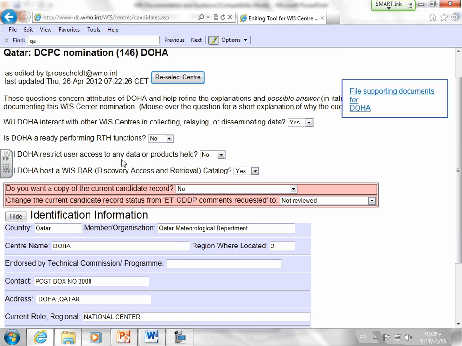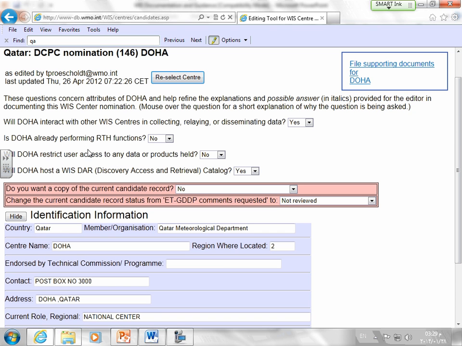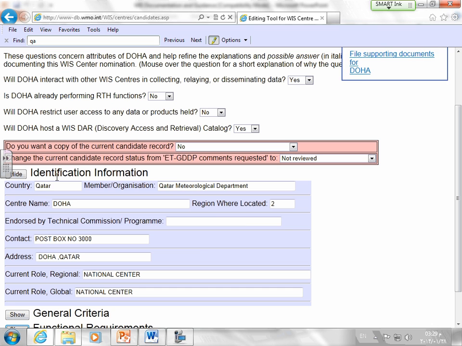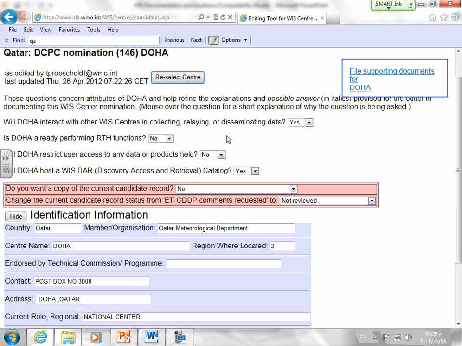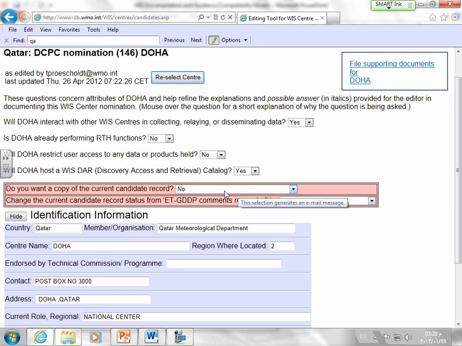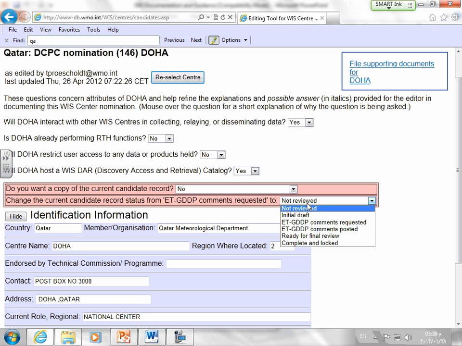Once you're through, you can set the questionnaire status here to ETGDDP comments requested, ready for final review, or complete and locked, depending on what kind of feedback you would like to receive from the ETGDDP.